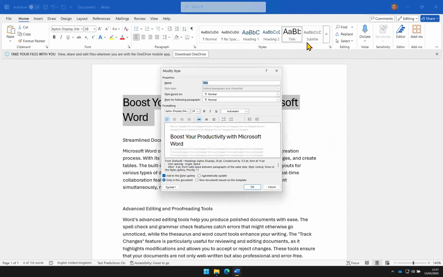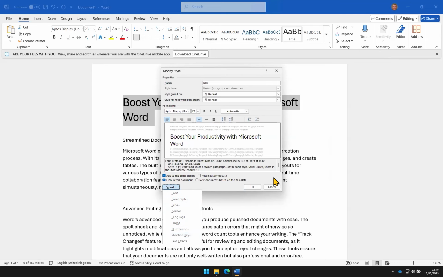And this opens up a window where you can change the name of the style, and you can configure the font name, the size, whether it's bold, italic, or underline. You can change the color of the font as well, whether it's left justified, center, right justified, or full width justification, line spacing, and all sorts of things as well. And under the format menu, you can also configure anything to do with tabs and paragraphs and borders and boxes and frames, all sorts of stuff you can do with a style.